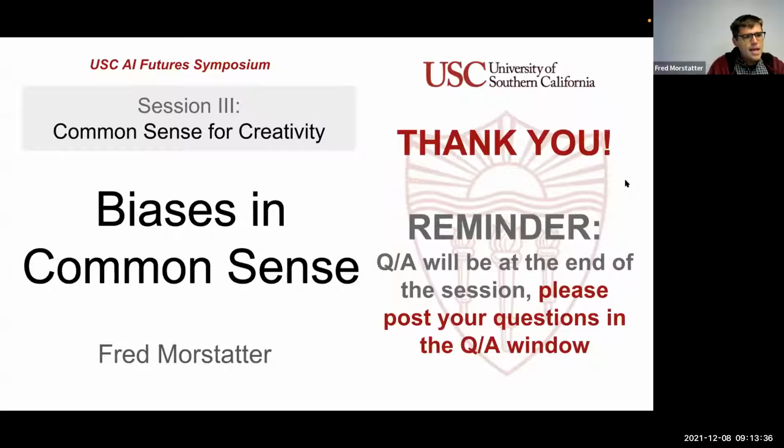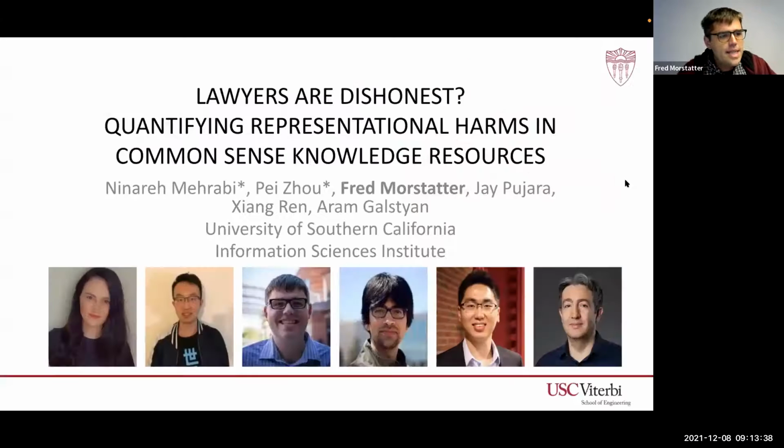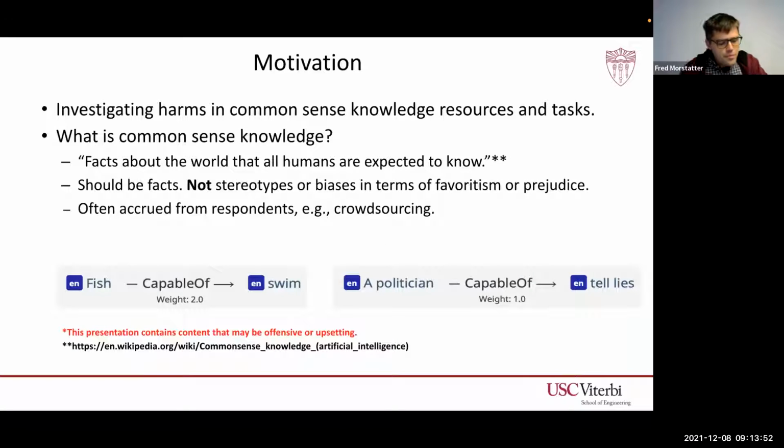Next slide, please. So most of the work I'm going to talk about today comes from a paper we recently published in EMNLP. I worked on this with Jay Pujara, Shang Ren, and Aram Galstian. But special credit goes to the PhD students who led this work, Nina Ray Marabi and Paige Wu. Next slide. So what we're doing is we're attempting to address exactly this problem. We want to investigate harms in common sense knowledge resources and the tasks that run upon them.